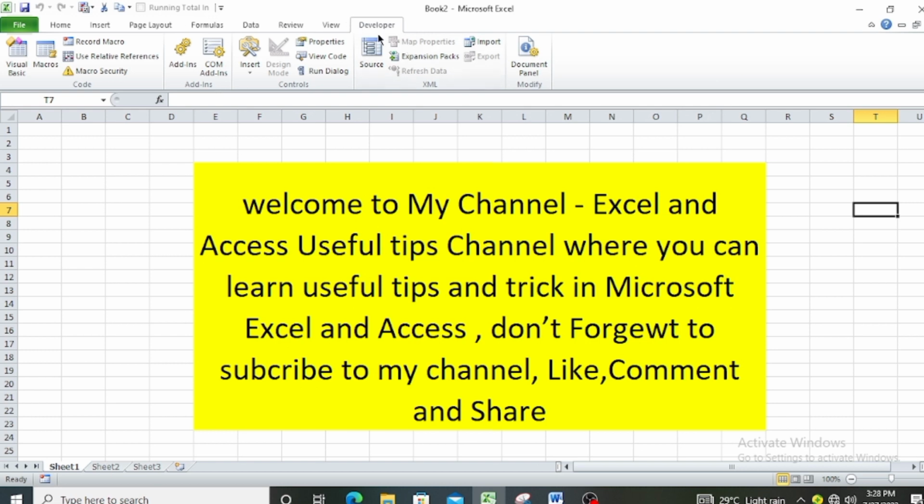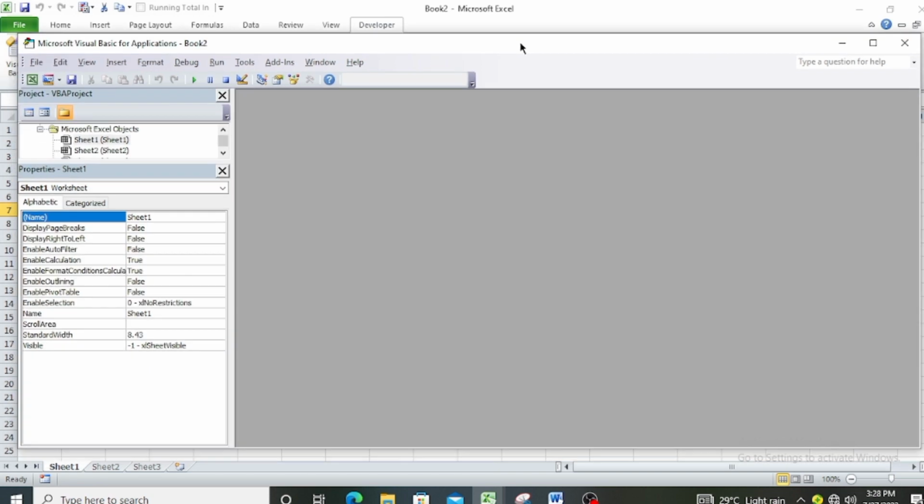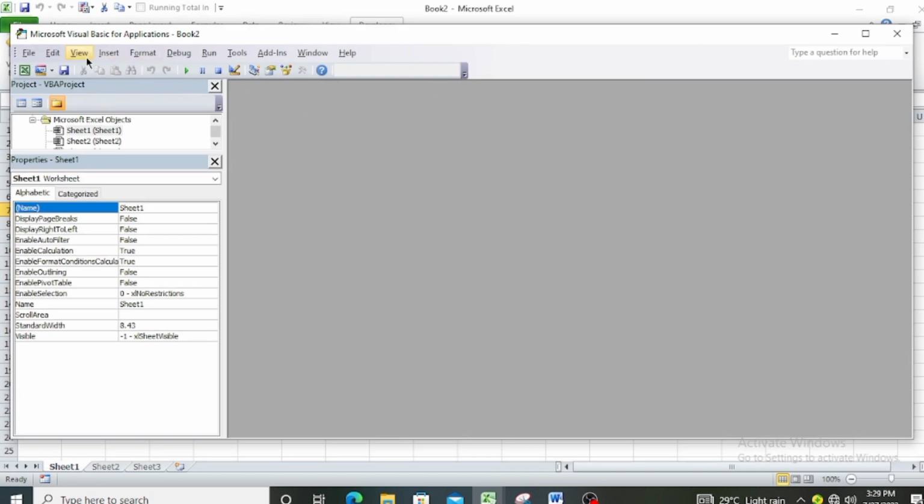Click on it, and in this interface, we click on Visual Basic. You can either use Alt F11 or just click on Visual Basic here. When you click on that, the interface of Microsoft Visual Basic for Applications will pop up like this.